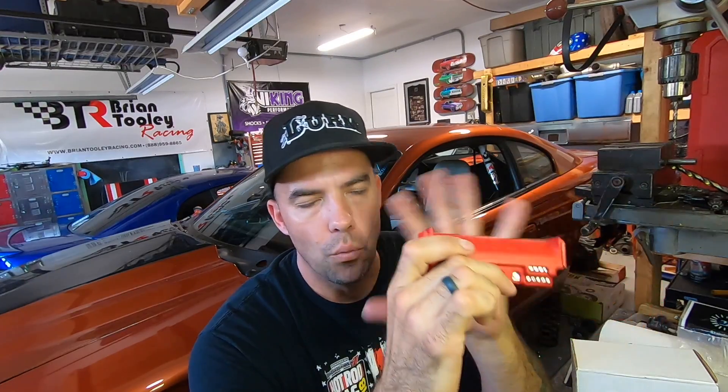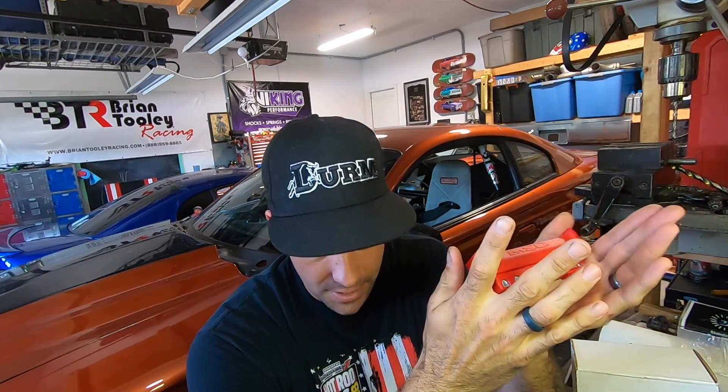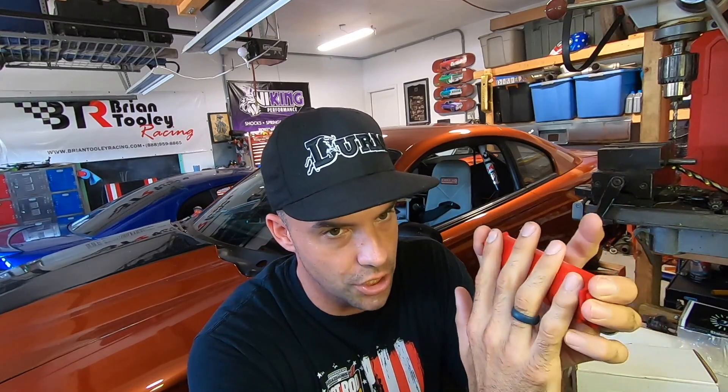And because it's solid-state, there are no moving parts or latching mechanisms in here to fail and weld together. You can also pulse-width modulate this thing, such as for nitro solenoid control. Now, the folks over at MSD did tell me that they don't think it'll respond fast enough for pulse-width modulation if you're going to use it for trans-brake control, like as a bump box or staging control — they're not sure it would be quick enough for that. I may test that theory out on my car just to see, for science. But if it's super violent, then obviously I'm not going to do that. I do have the relay that you're supposed to use for that in the car, ready to go.